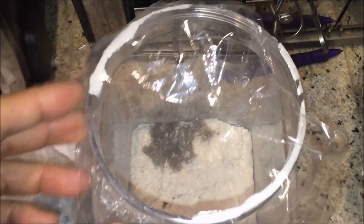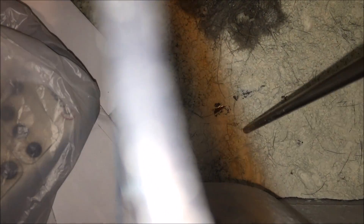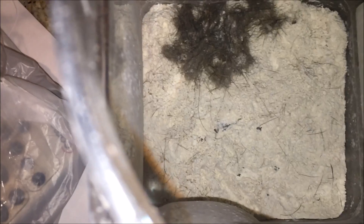Alright, what's up guys? This is the next day. I am confident they are dead — I'm even willing to take off the saran wrap. There are two of them right there; they are surely dead, not moving. It's dead. So all I have to say is a minimum of four hours, and my guess would be probably like six hours. I'm very happy that it worked, even though it wasn't instantaneous or faster than I had hoped. A YouTuber did a video back in 2014 — maybe the fleas have evolved to become stronger, or maybe it's the region. Maybe they're strong in the Pacific Northwest. But I'm just glad that the DE worked. And that's proof.